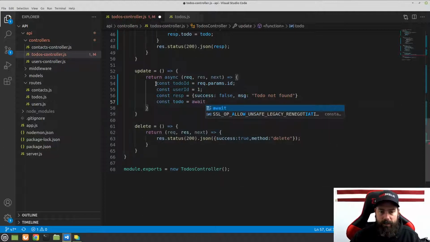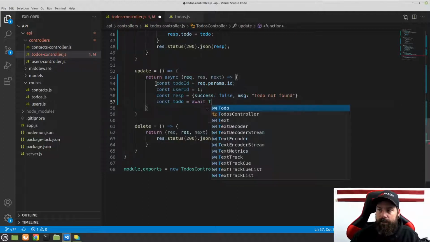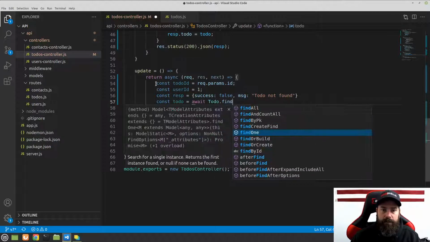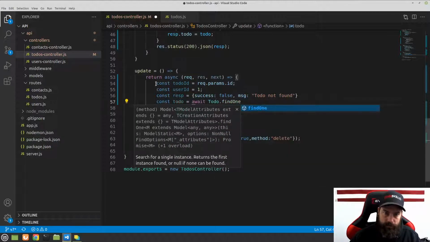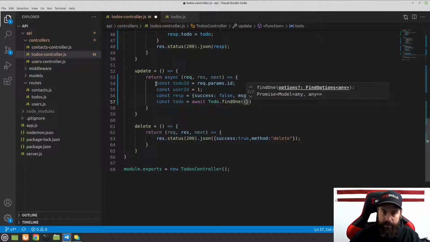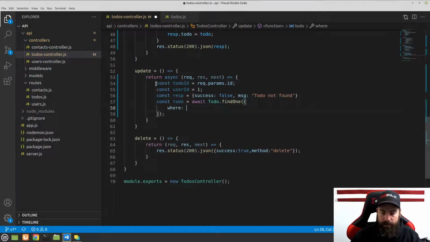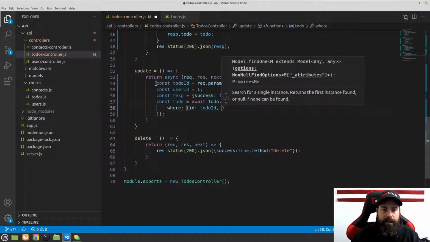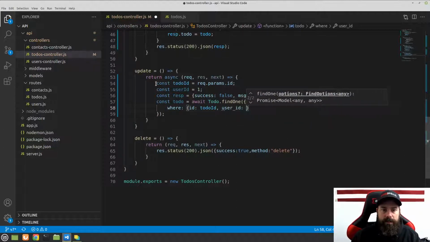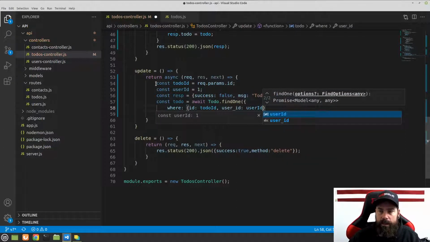We want to await before we do our response. Todo.findOne. That's going to take an object here, and what we're going to do is say where id is equal to todoID and user_id is equal to userID.